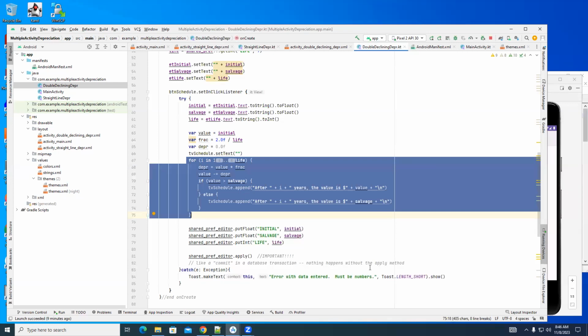Okay, that's what I wanted to show you, an old-fashioned multi-activity app, using a main activity which just leads to the other activities, with the ability to go back. I had to bring back the action bar that was being blocked by themes.